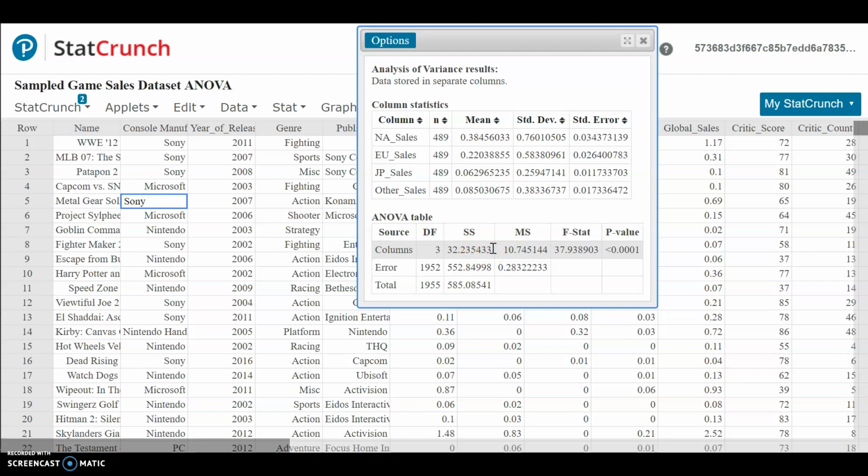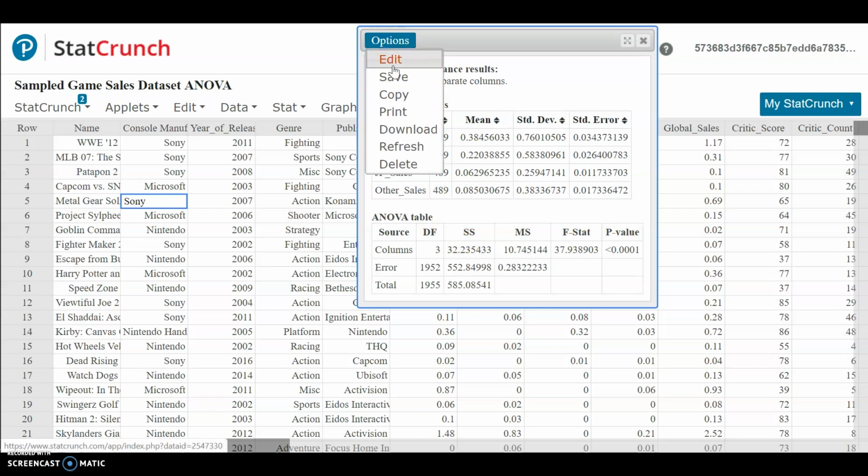I'll be going into more detail about how to fill out these ANOVA tables in another video. The f-stat is calculated, and then we find the p-value to go with it. Before running through this analysis, there are assumptions that we would need to check, but for now I'm just showing you how you would set this up in StatCrunch.